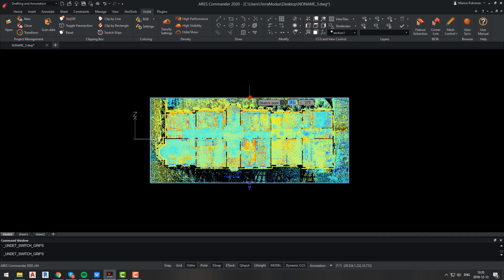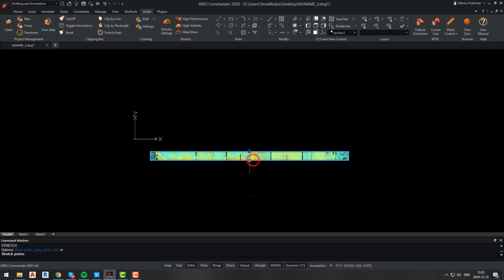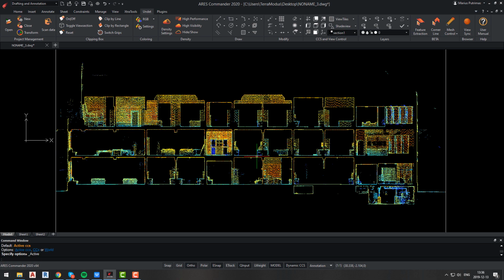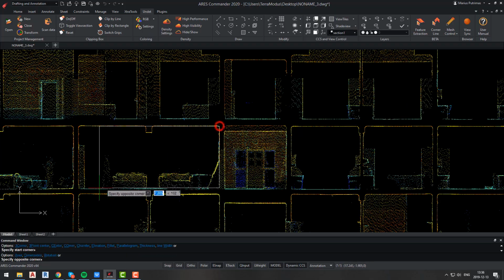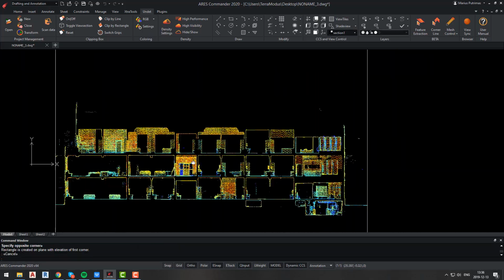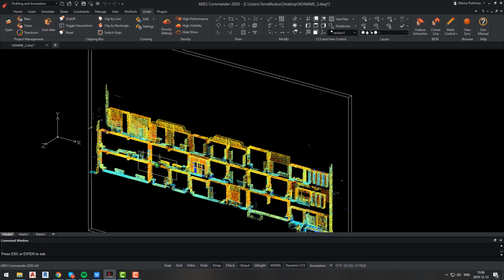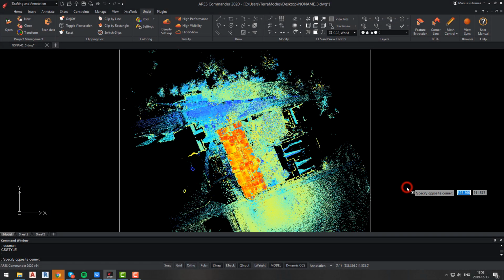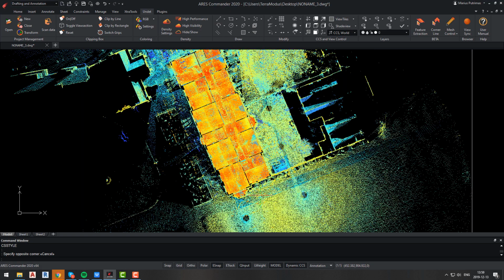Now we will adjust our clipping box so we can see our desired section. In this case, all drawn objects will be on the same projection as the line that we used to define our rotated view. Second way to create section UCS is to use clip by line function. This function will allow you automatically rotate view and create UCS by defining line. To activate this function, you will have to type letter A in your command line.